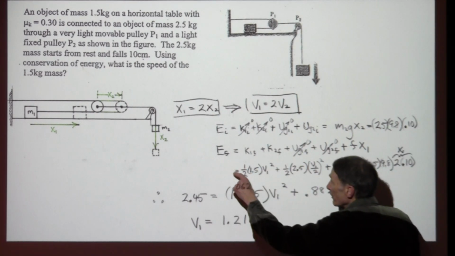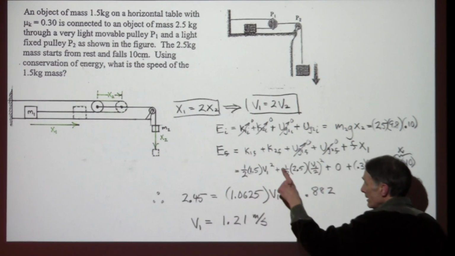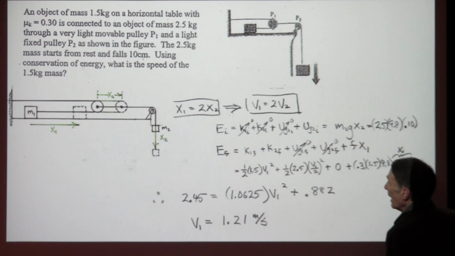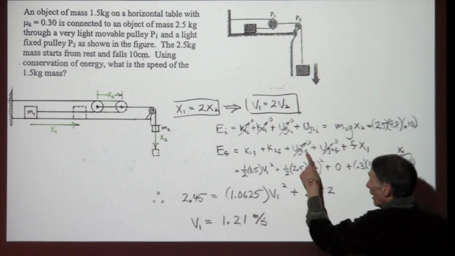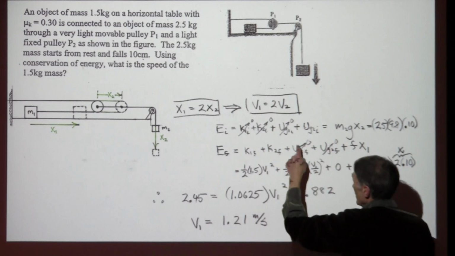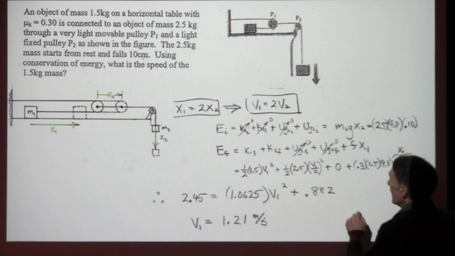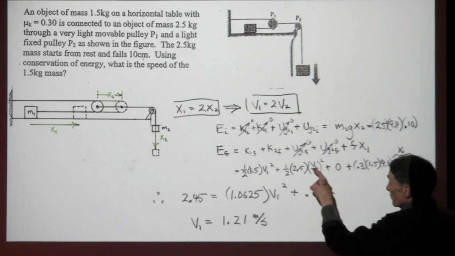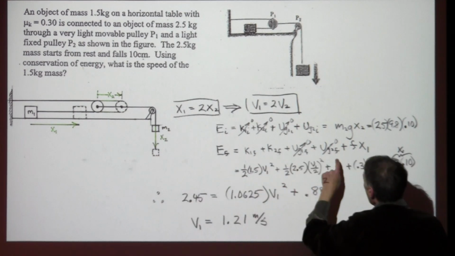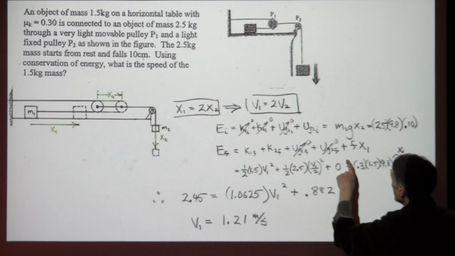And then the final energy, they're both going to be in motion. We're going to have a kinetic energy of one, kinetic energy of the other. We've got the potential energy of the first one, gravitational, which we say, hey, it's on the tabletop, it's not changing. I'll just make both of those 0. And then the gravitational potential energy of the second one, that is going down, and I expect it to drop.